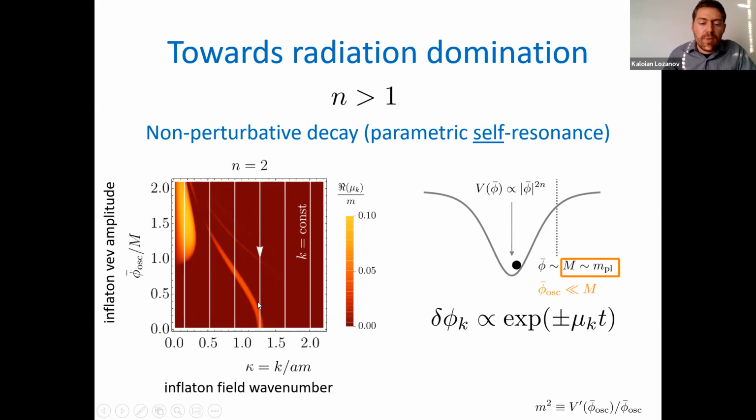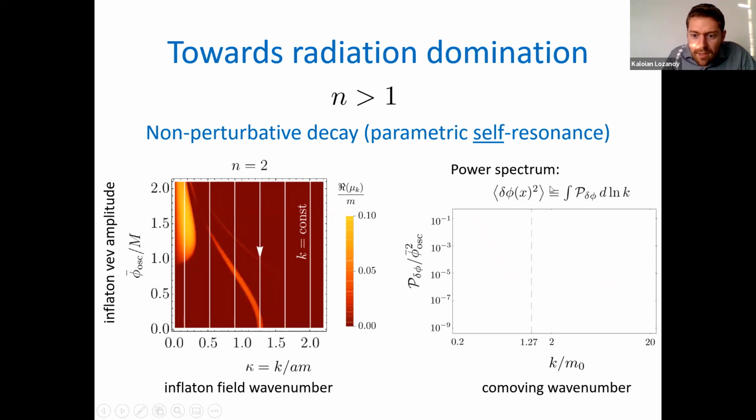Since this time, convex modes flow vertically downwards, we expect to see significant particle production in a narrow convex band whose peak does not shift sideways. The narrow peak in the inflaton power spectrum should stay fixed in convex space. Our LAT simulations verify this claim. The vertical dashed line here lies right in the middle of the first narrow band.